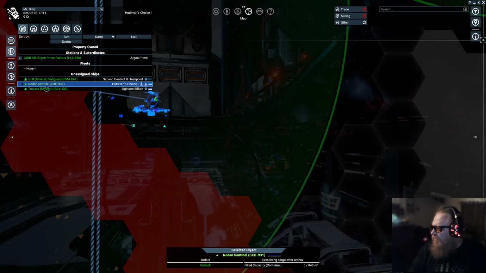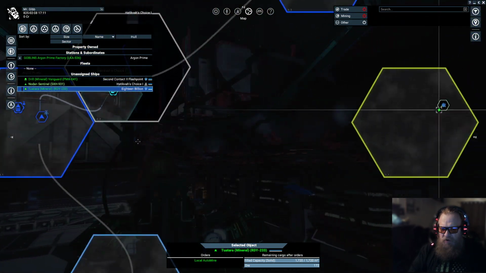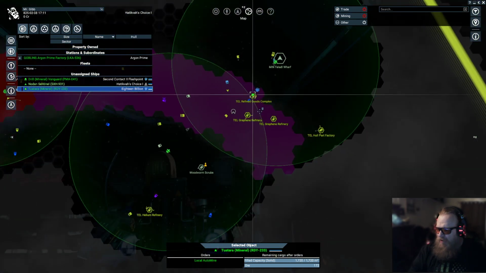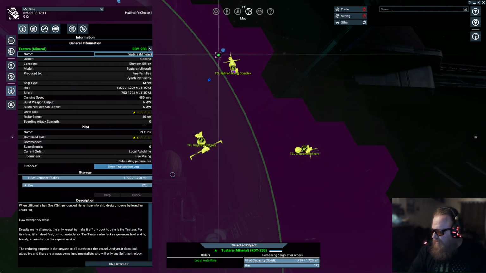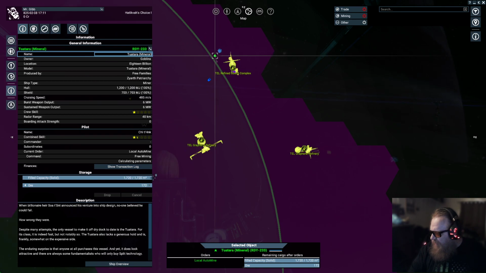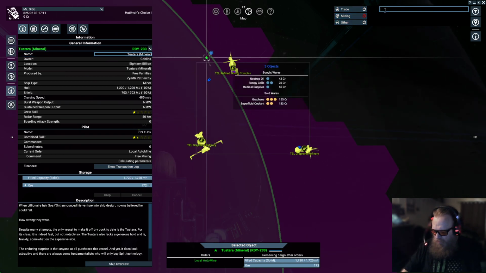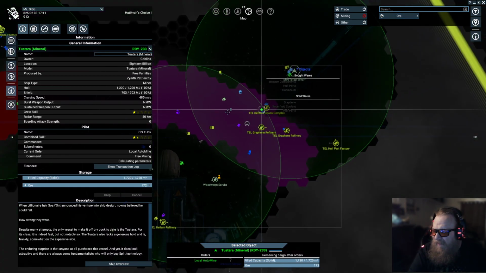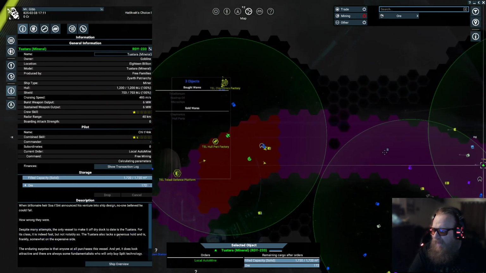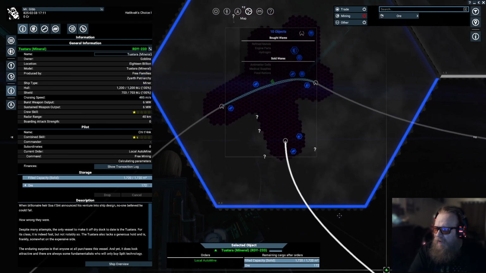All right, now let's see. What's our little miner doing over here? How you doing, dude? All right, what do you got on you? Ore? All right, no one's buying ore there. What about up here?